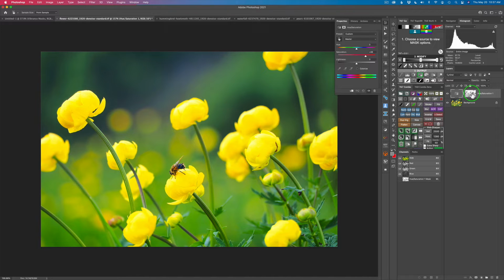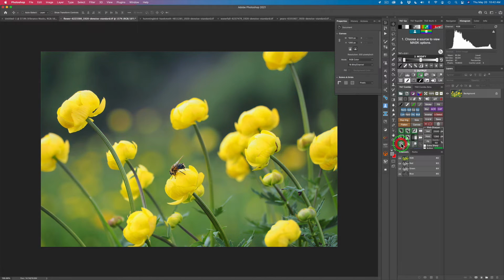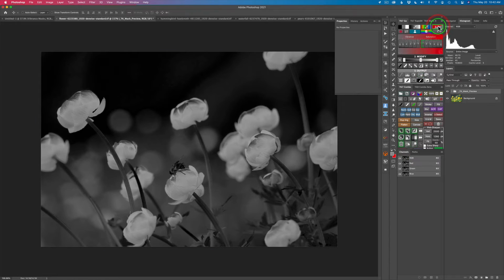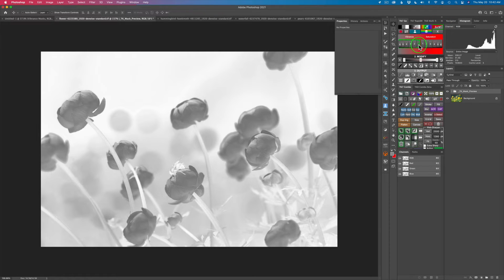And next I'm going to show you how to do that. I'm going to go ahead and get rid of this layer right here. I'm just going to use my TK action. Okay, so now let's go back to the saturation vibrance mask. Now, we start out with a 1. Now, watch this histogram over here.